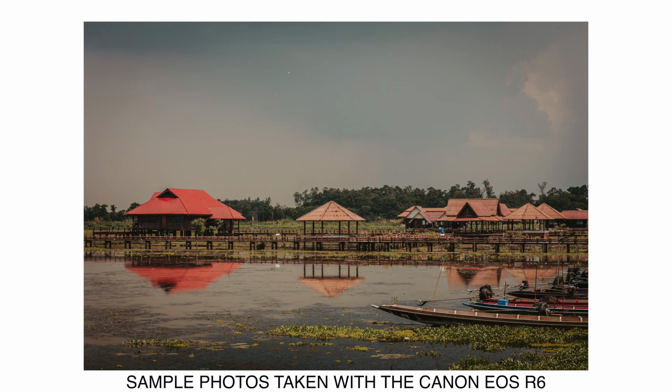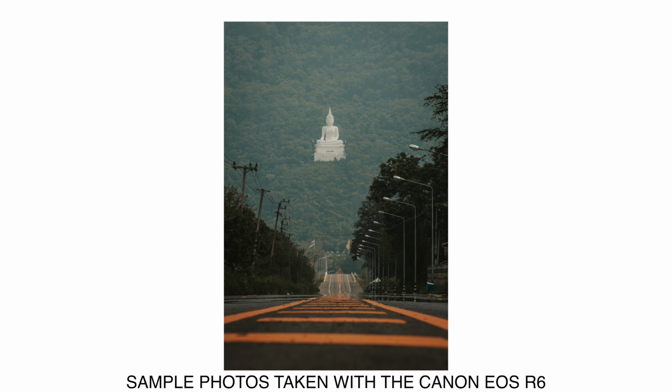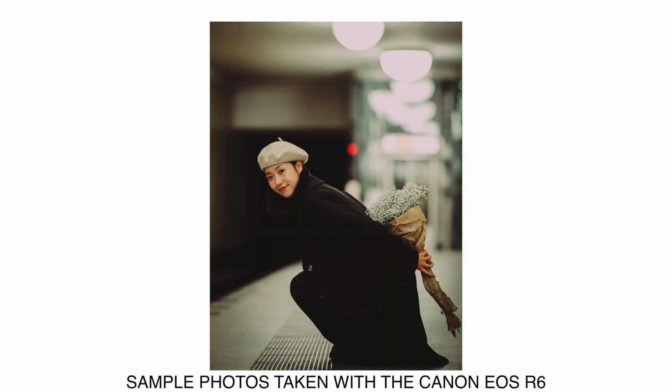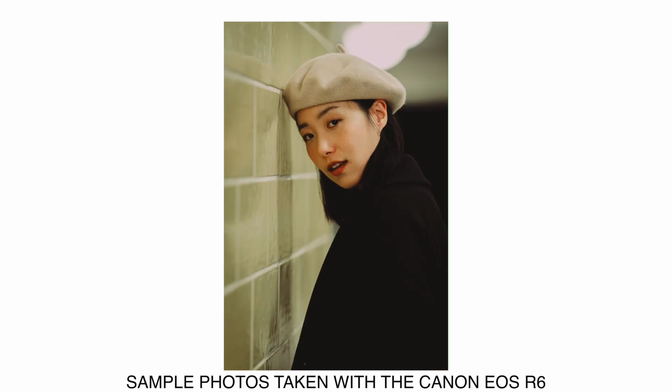Now, I do shoot a lot of portraits, which means low lighting situations with the lenses that I have. At least in most cases, I never really had the opportunity to shoot over ISO 2000 or ISO 2500, which is still pretty much a sweet spot where you don't really see a lot of noise. And if you do see it, it's just a nice texture, and it also adds a nice character to the image on this particular camera.